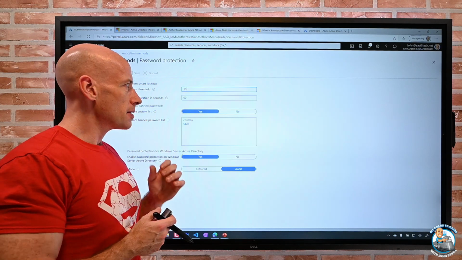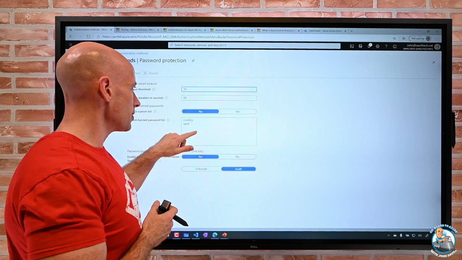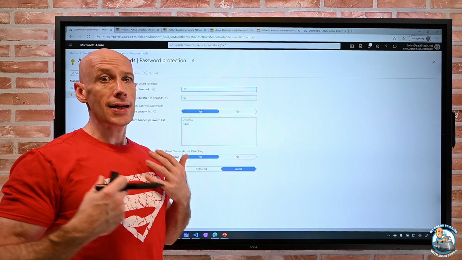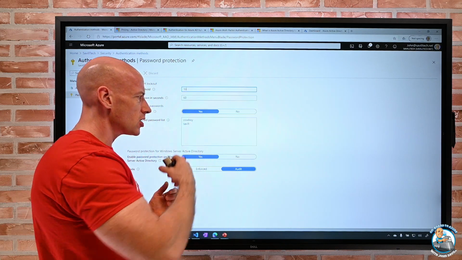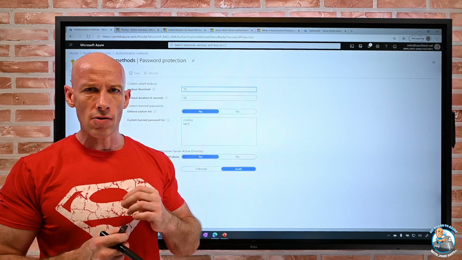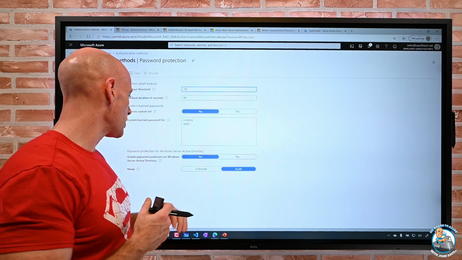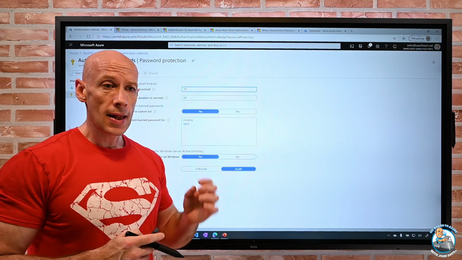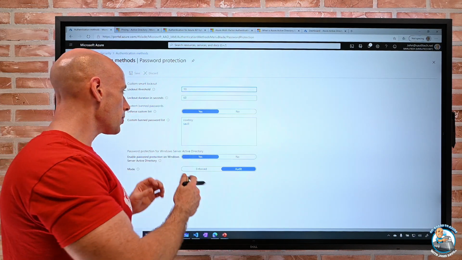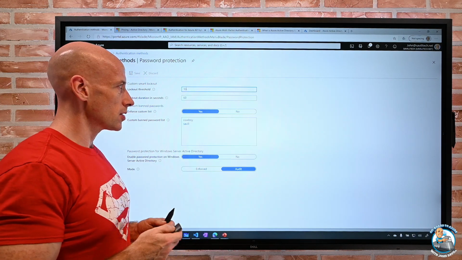But if I think it's P1 or above, I can actually do custom. So words that may be in Texas, cowboy. I don't want Savile in there. Any variation of those, swapping an O for a 0, all those things will be blocked as well. So I can do these kinds of custom lists, and I can even integrate this with Active Directory, so domain controllers on-prem would also enforce these same protections.